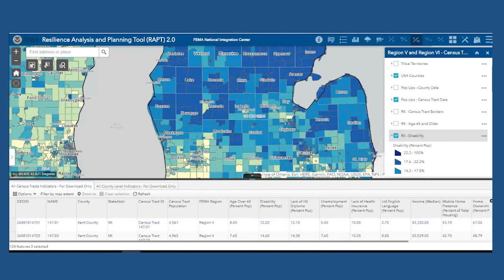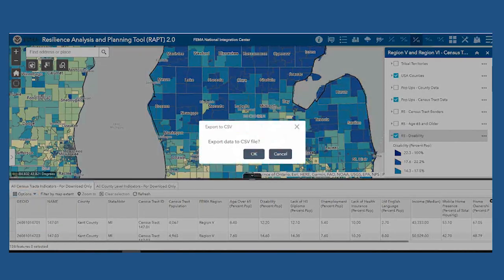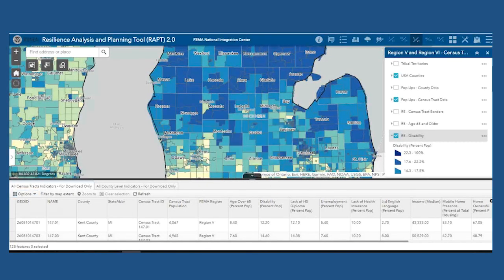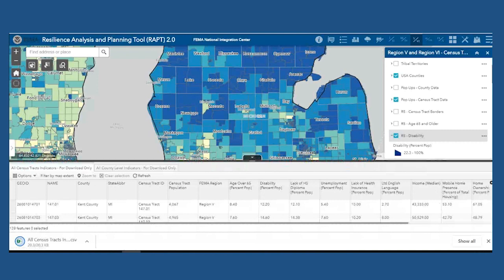So when we're in the attribute table, after we've set all of our filters, we go back to Options, and there's an option at the very bottom that says Export All to CSV. When we click on that, a pop-up box will ask us if we want to export this data to a CSV file. We will click OK, and then at the bottom of our screen, you'll see an Excel document open.